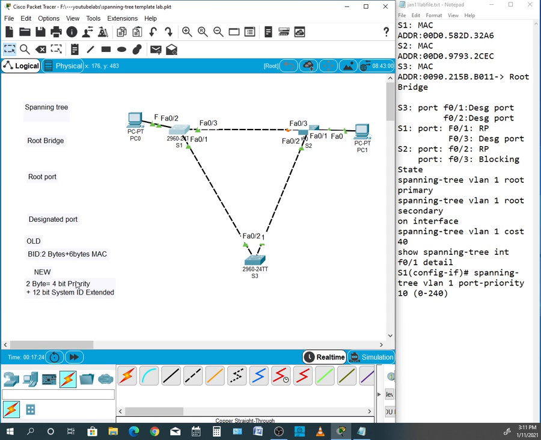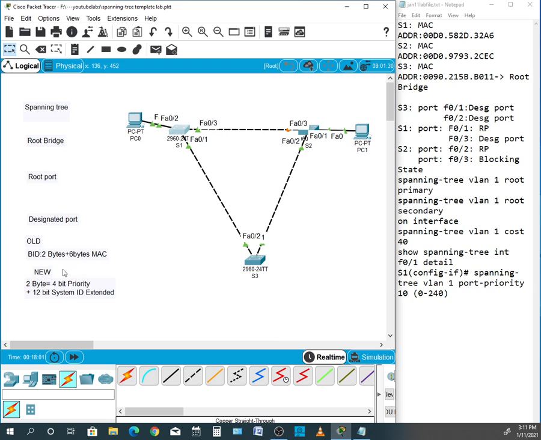The 4-bit priority means the system is going to check this one in the end, to decide which bridge is going to become the root bridge. Traditionally, the first thing is that the priority is the lowest, because this is a 4-bit number, 2 to the power 4, which is 16. All these switches are going to compare their priority, because the MAC is fixed. Every machine has its own MAC address.